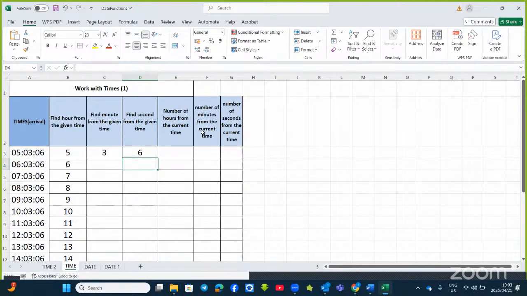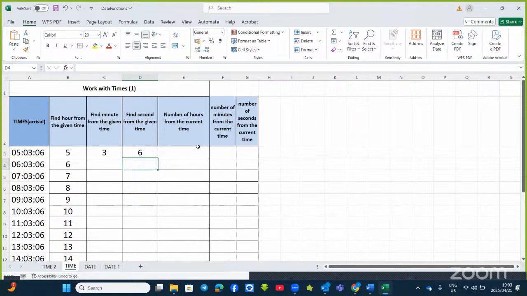Right. Now, if we want to calculate the number of hours from the current time, for the current time we use the now function. So you don't use today, we use now. Now this time is given to you, so we want the number of hours. So you can use the hour function together.